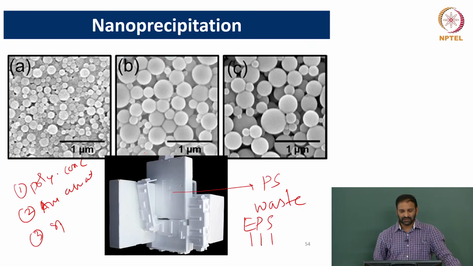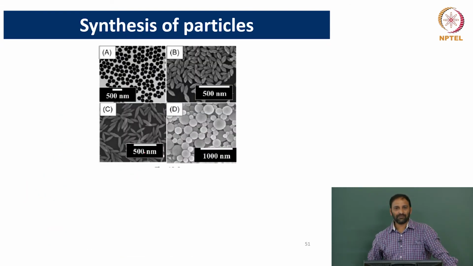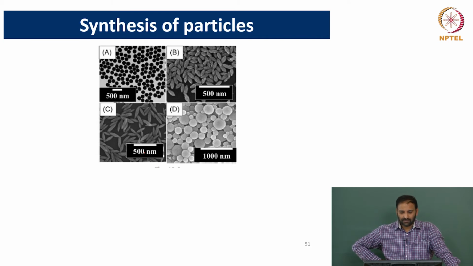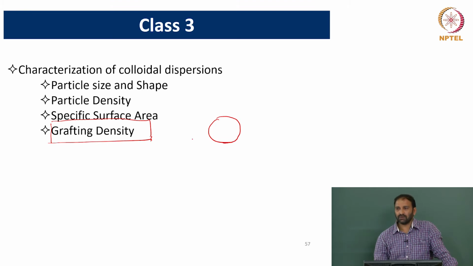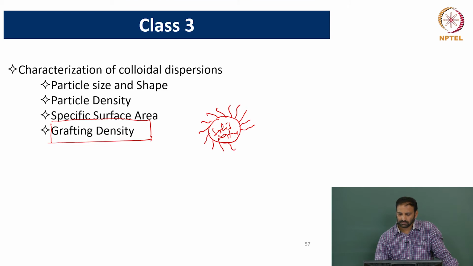If you look at the images that I showed of these particles, these are all solid particles. In some cases people work with particles which look something like this. This is your solid particle, and on the surface they can put some long chain molecules. These long chain molecules can be put by two different ways.